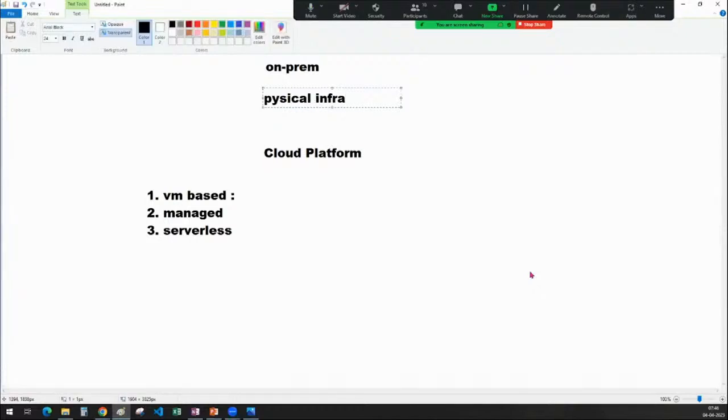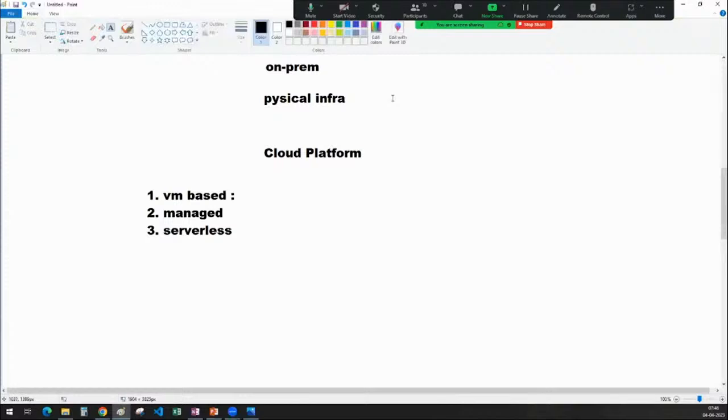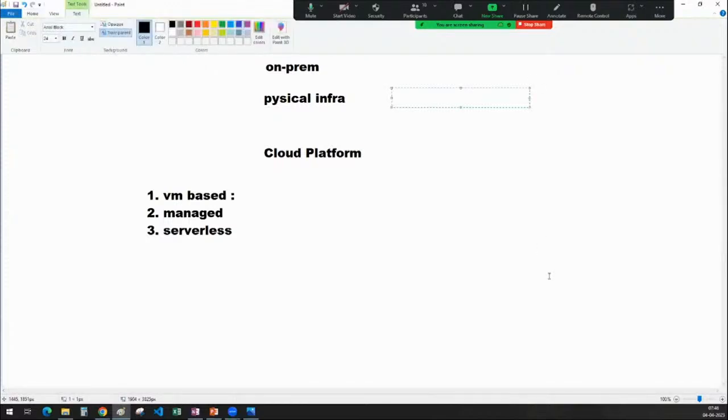Physical infrastructure you have to manage. Again, if you need to have a separate environment, you have to manage your virtual machines. And again, if you wanted to work with an application, you have to manage your application, because you have to download, install, all of those things. Again, you are the person who needs to develop the solution.